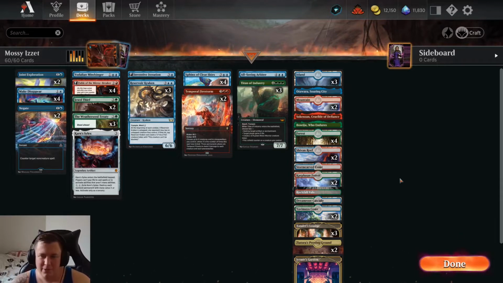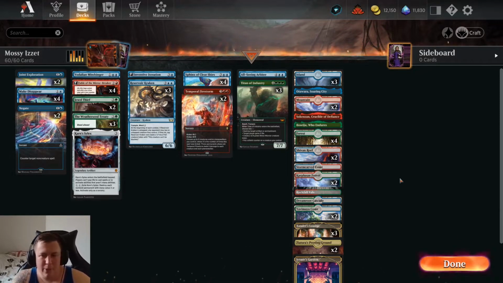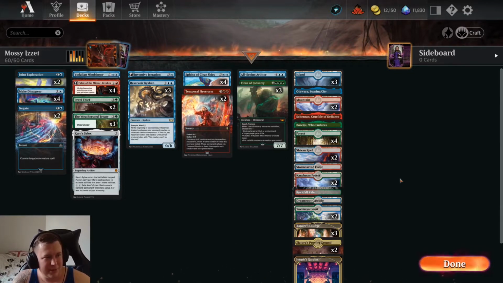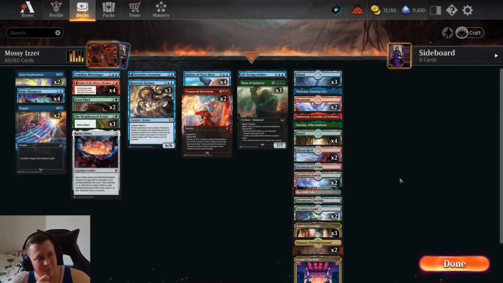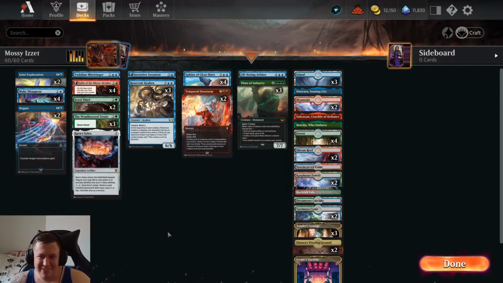This is the most fun thing I've played since Dominaria United came out. It is also really strong. I've called this deck Mossy Izzet. It's Izzet with some splashy green. Arguably I'm splashing red, I've probably got more green in there, but the reason it's called that is it started off as an Izzet deck that I started adding green to, and I now actually have even more green than red, but it's blue, splash, green and red. We can call it Mossy Izzet for now.